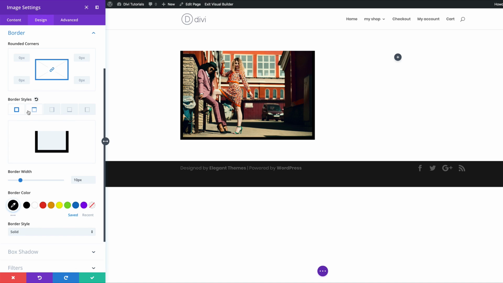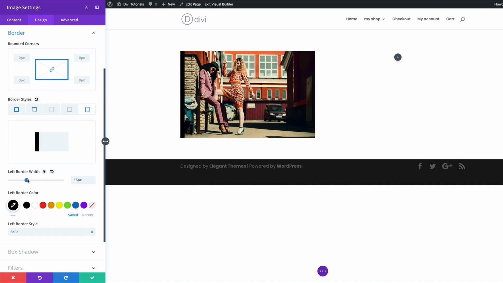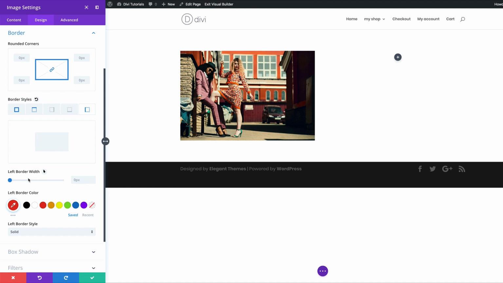And also, if you want to have the borders on each and every side, all you have to do is, first of all, I'm going to select this and remove the borders. And then let's say I'm going to add to the left. All I have to do now is increase my border on the left here, give it a color, and that's how I add my border to the left. Okay, so that's it right now for the borders. Let's see what else we can do.